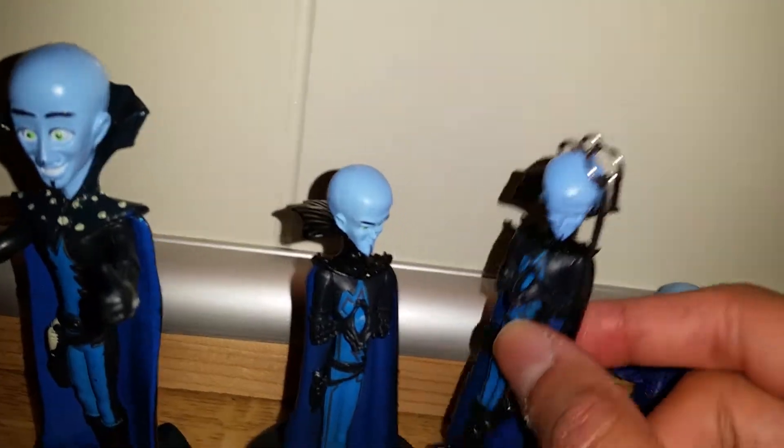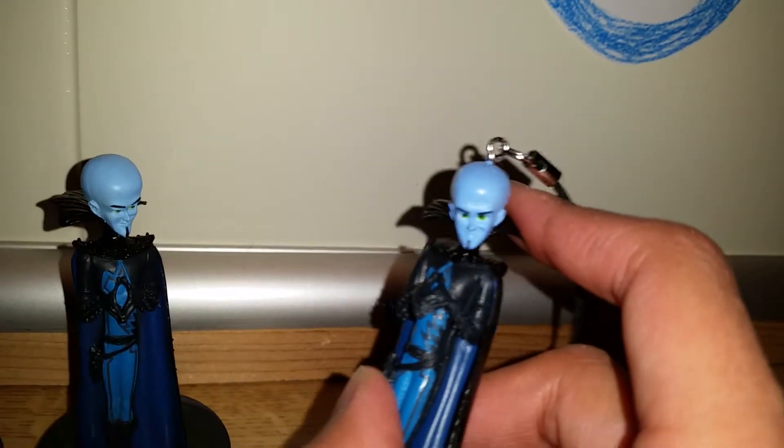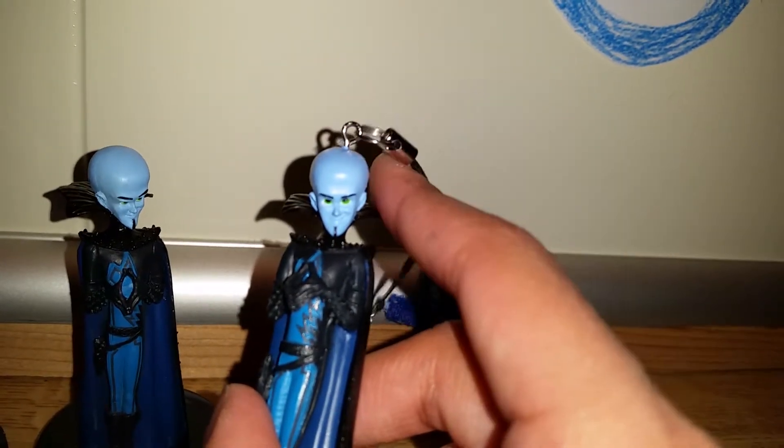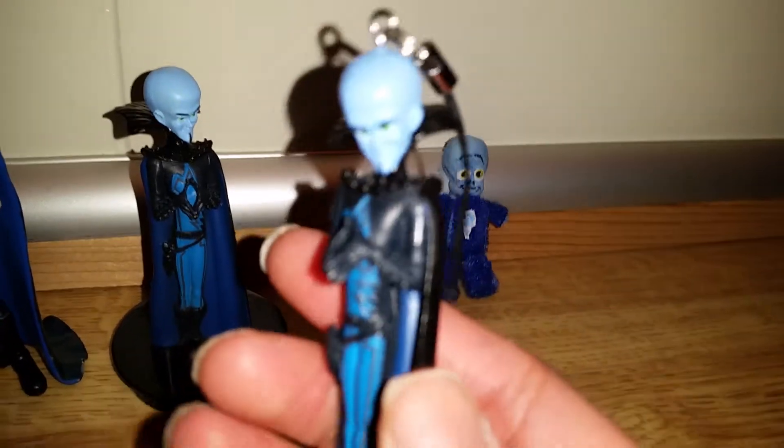And here's a little charm with him that you can use for whatever you want — like a Christmas hanger on a Christmas tree, or some other kind of hanger, or on a necklace, or as a phone charm. I like to use him as my phone charm — I used a little adapter and a little string to make him fit on my phone.